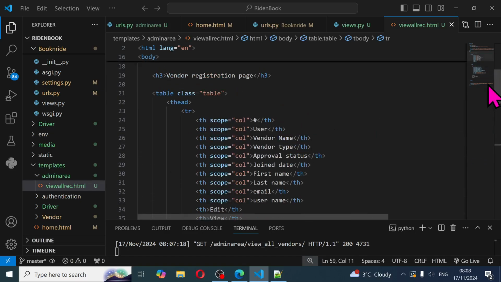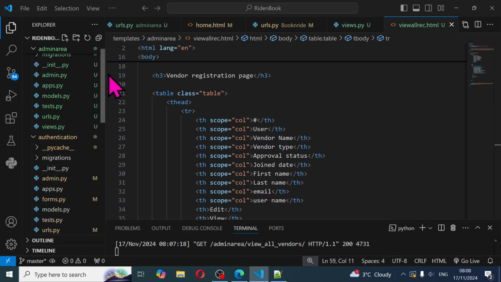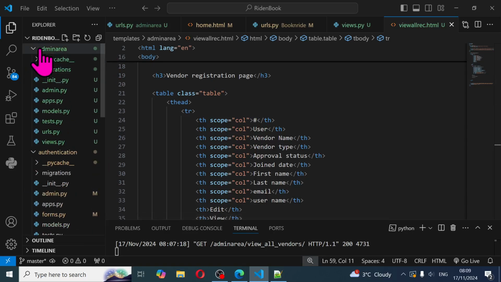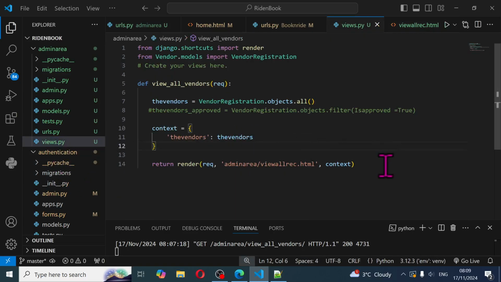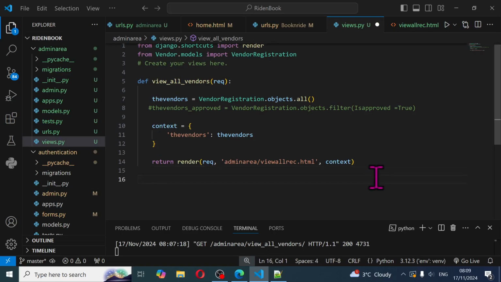Now what you need to do is go back to your admin area app, and then you go back to the views.py, and then we're gonna define a function now to retrieve a single record from our registered vendor list. So what you need to do is to define a function just where we defined a function to view all records.